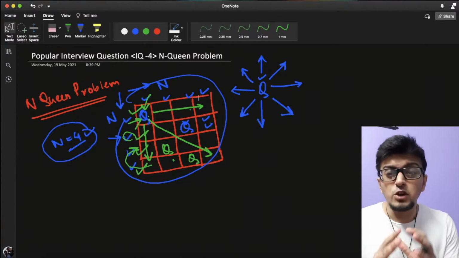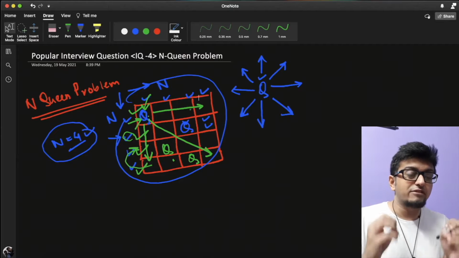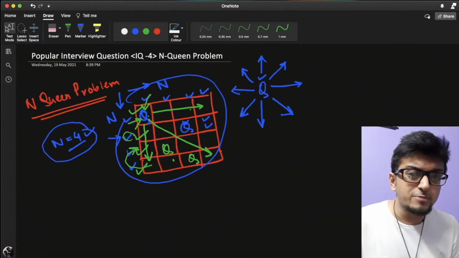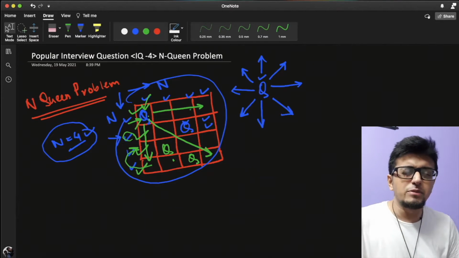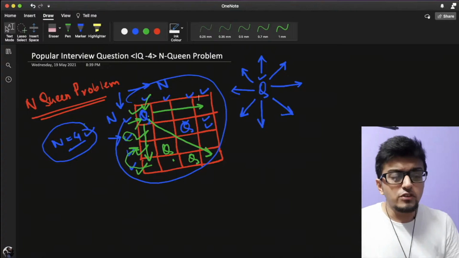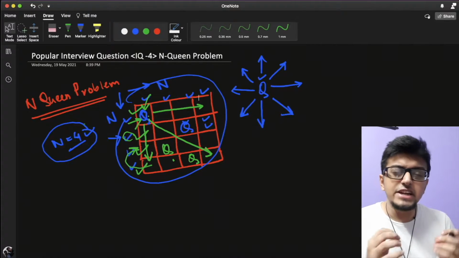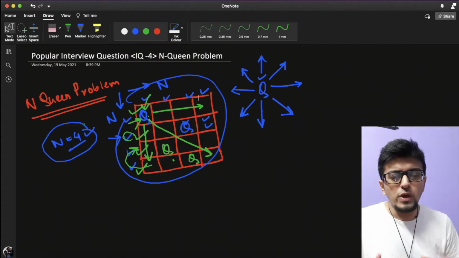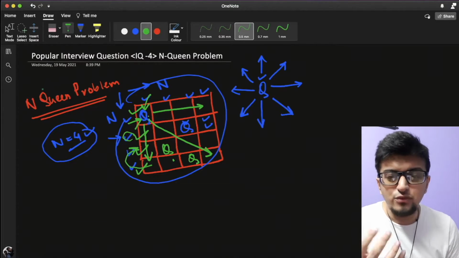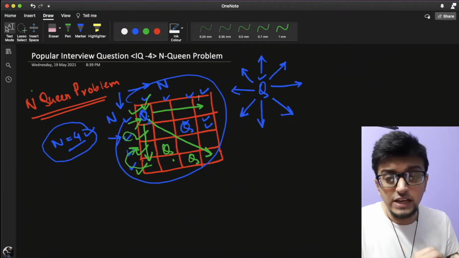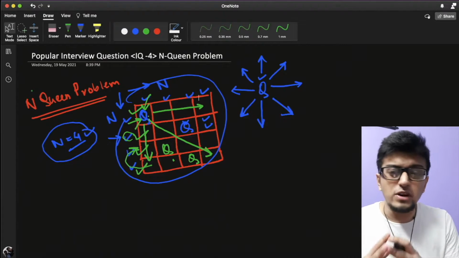Initially this solution might seem quite difficult to understand. But believe me, we will be solving this problem in such a way that it will be very easy for you to understand the entire algorithm. During the interview process, the interviewer can easily ask you to solve the 8 queen problem. Whether the value of n is 8, 4, 2 or whatever, the solution will be the same for all the values of n and is also quite simple to understand.